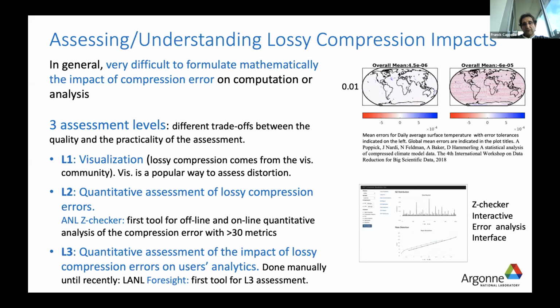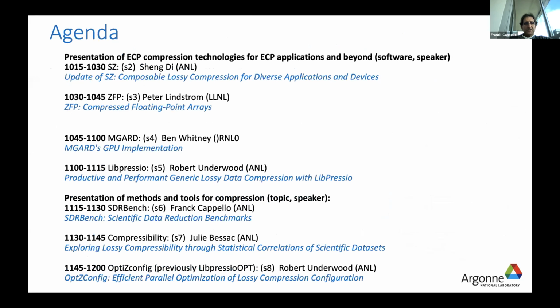And the third level of evaluation is really an important one: to look at the analysis which is done on the compressed data, the downstream analysis, and see how it is impacted by lossy compression. So you compare, in that case, the analysis on the initial data with the analysis on the compressed data and its impact, and you can assess whether or not you are happy with that. We will present tools for the L2 and the L3 analysis. So this is the agenda.